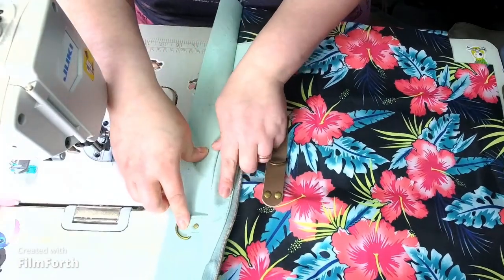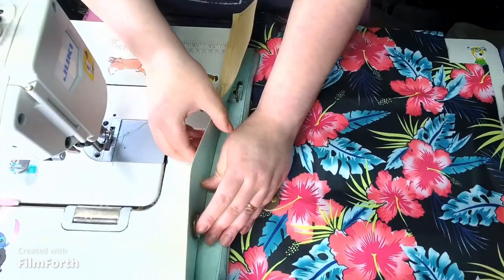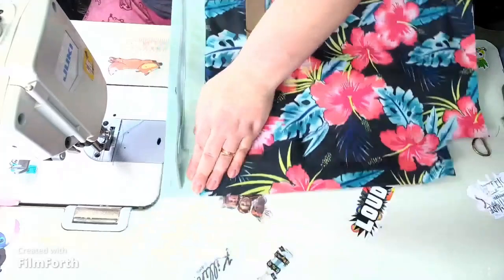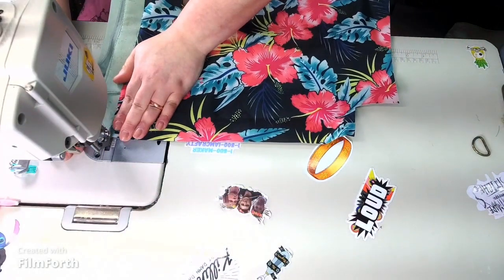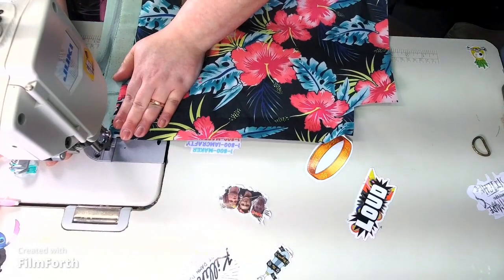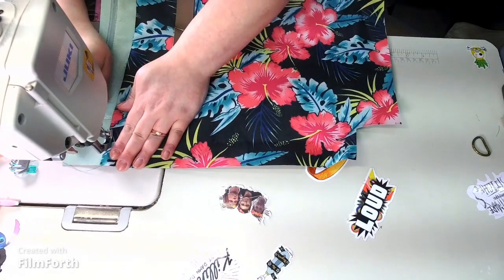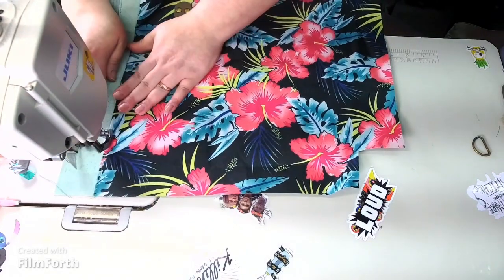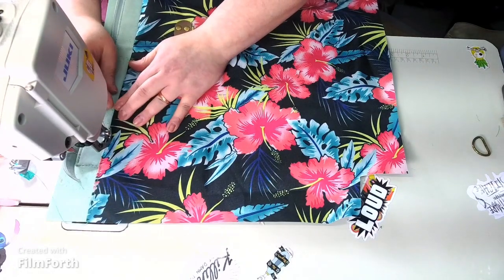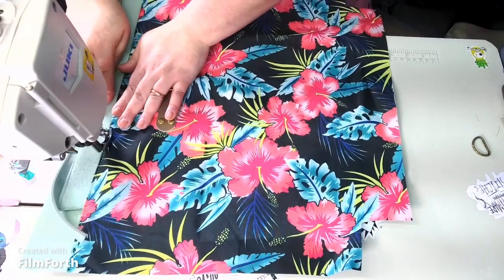In pattern instructions, you would put your seams going down, and you would top stitch. So I'm going to do it this way, because I like how the recessed zipper sits nice and taut in the bag. It looks really cool to me. And because this is my bag, I'm doing it my way. And also, I like it because right here, this is where I could fill a connector. It's another row of stitching right there. Just that extra protectiveness.